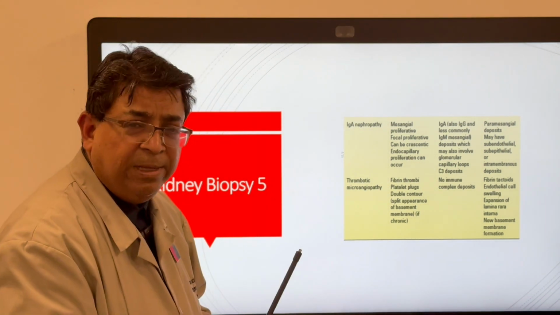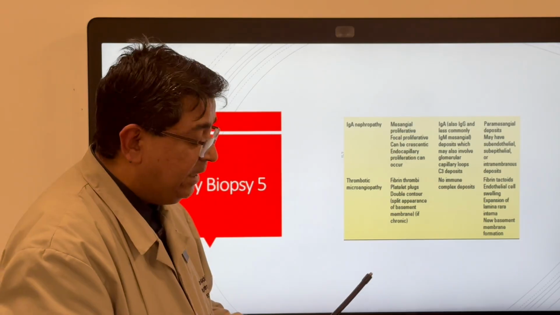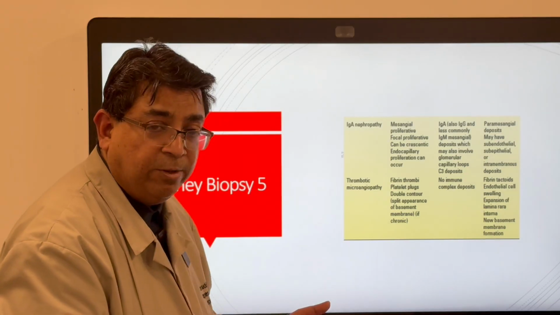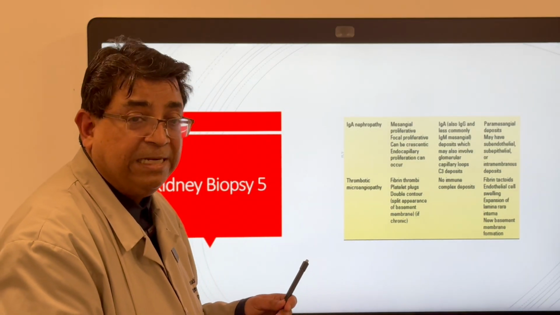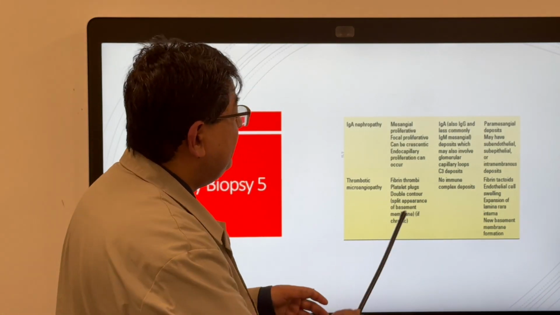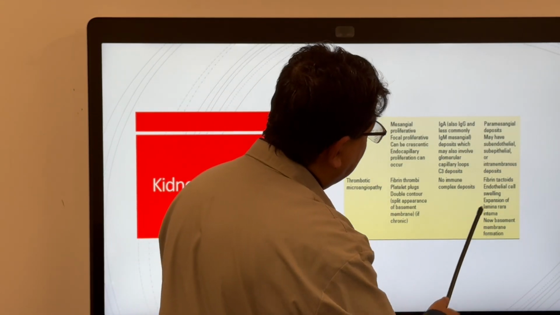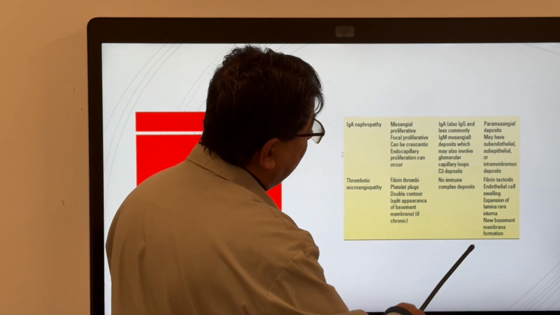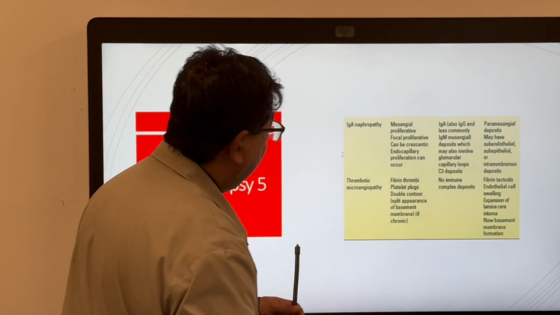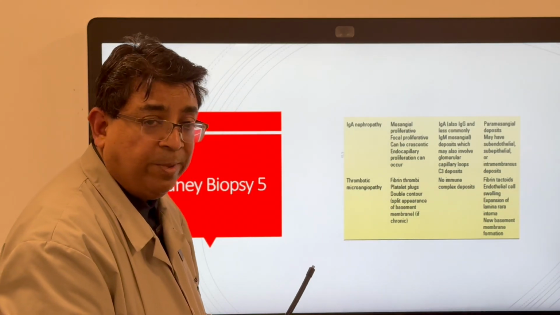So double contour only means a few things. When you see double contour or the slit appearance of the basement membrane, you want to think MPGN, you want to think thrombotic microangiopathy, or you want to think transplant glomerulopathy, which is basically chronic antibody-mediated damage to the kidney allograft. So you're not going to see immune complex deposits. And on the electron microscopy, basically you'll see fibrin and new basement membrane formation, which implies the same thing as the double contour appearance. Hypertensive emergency can give you a TMA appearance, and that's actually very common.